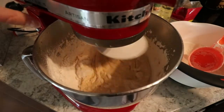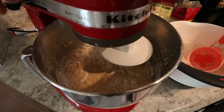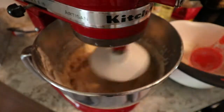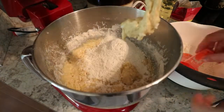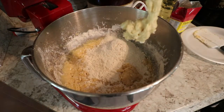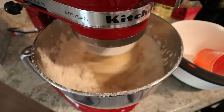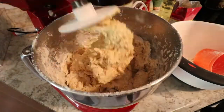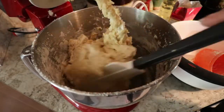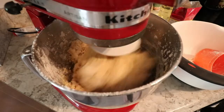So after I got all of my liquid ingredients heated up in the microwave, I did a total of 3 45-second intervals, but the recipe only called for 2, so it would probably depend on how strong your microwave is. I poured that into my mixer and let it mix up really good to get that butter incorporated in there. And then after it was mixed really well, I went ahead and added my egg.